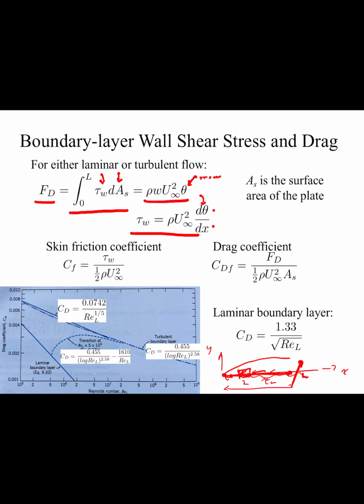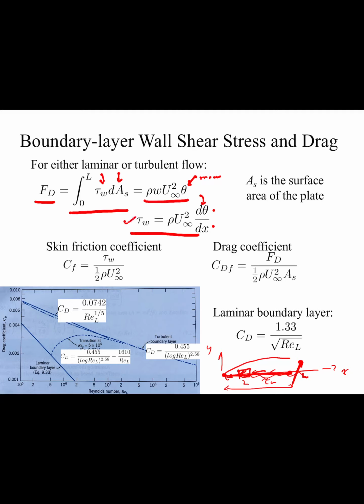This is exactly what we talked about in our derivation, that the drag force on the plate was equal to rho u infinity squared times the width times the momentum thickness. That's just what we used when we used the momentum integral to derive the drag force. And that drag force has to be equal to the shear stress integrated over the flat plate. So this is really nice. It's pretty powerful. And then if we take the derivative of this, we end up with this equation that we have here. We define two different things.